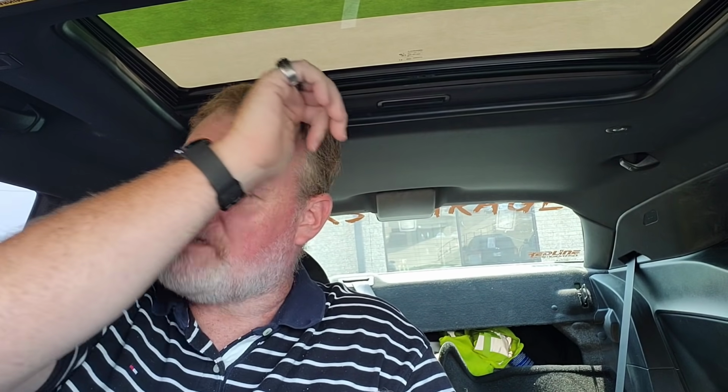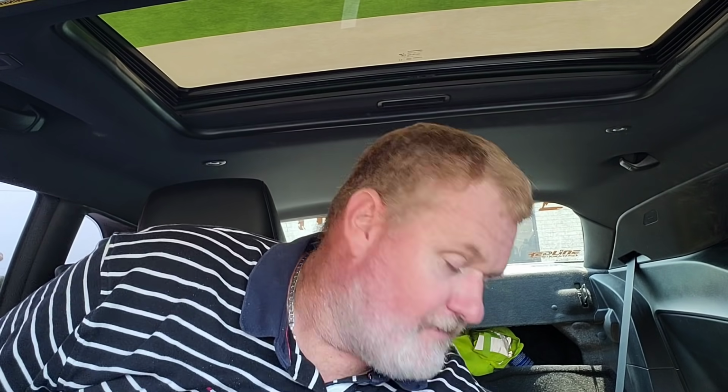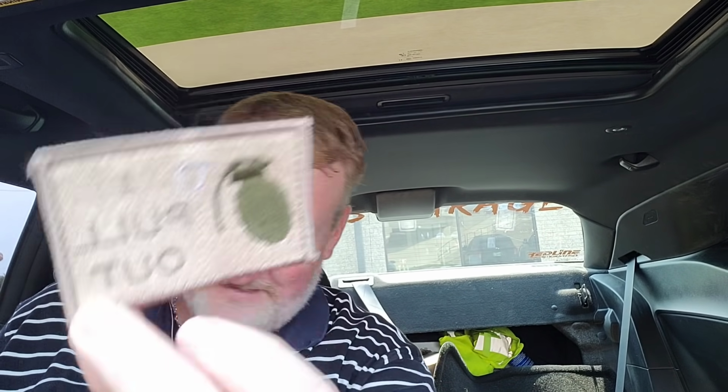So I placed the order. The graphics for the Green Monster are now in. It looks like Monday the car will go in to get its graphics, and it's not in areas that have to be repaired or fixed, so you don't have to worry about that. But yeah, we're coming back, and I told you we were coming back hard. They just said, yeah, we can do that. We're gonna have these on the car.